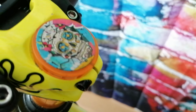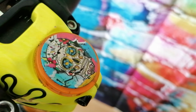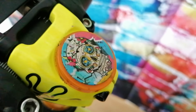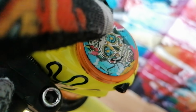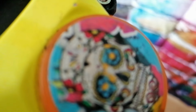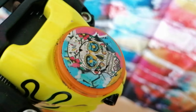Right, this. The Sugar Skull, which is uber cool. Do you remember when everyone used to say uber cool? Uber, and that's German for overcool. Okay, it's overcool. This was about £10. And in my last video I told you, see that little hole there? I had to do that hole with a saw because I couldn't get the middle bit out. It's a bit of a silly design. Looks cool, but a silly design. So I did a little hole there. So now I can pop that out with, what do we use? Tool, little tool on my multi-tool.